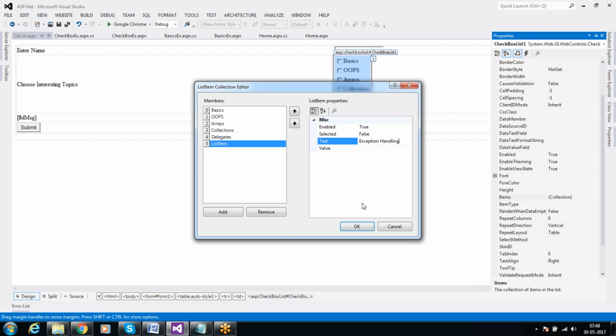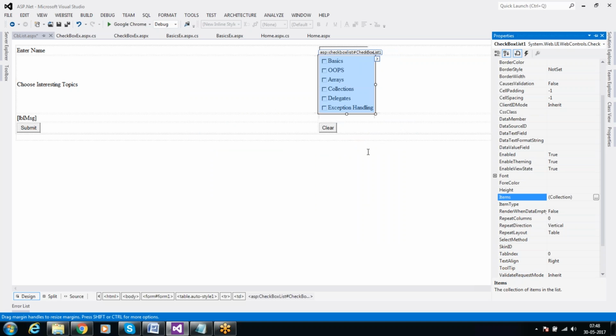You can add as many elements as you want. If it is enough for you, just click on OK. Automatically your elements will be displayed like this.